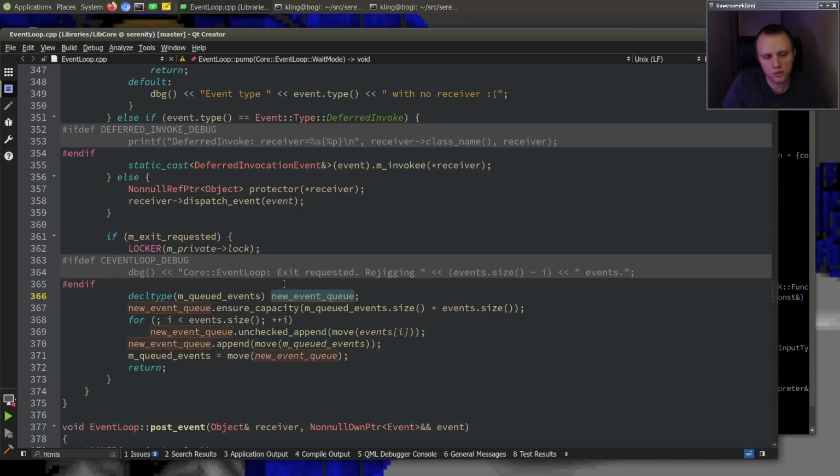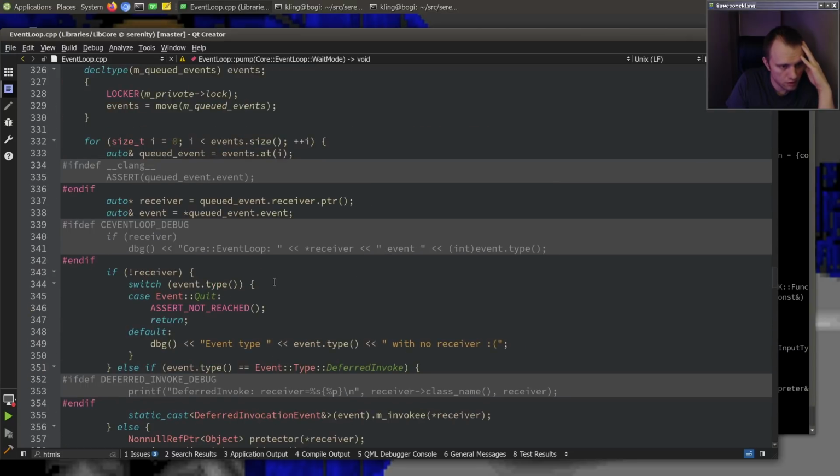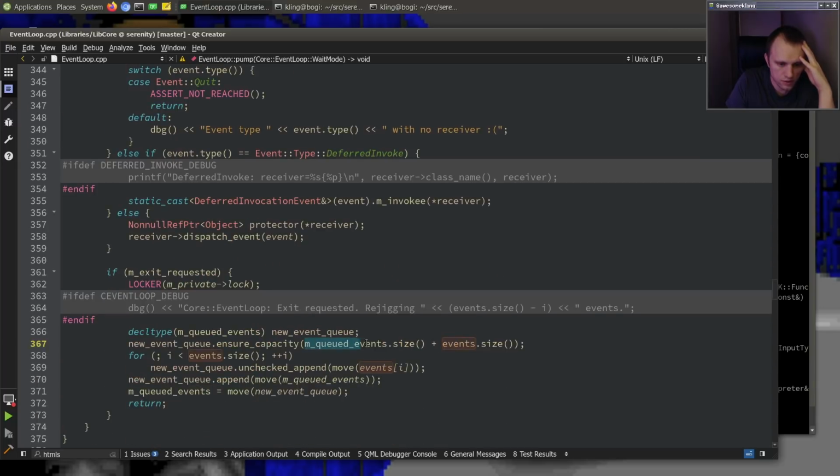at which point we want to create a new event queue. Let's see, so we set the capacity of the new queue to be all of the queued events we have plus events.size. What's events? Okay, so m queued events at this point.